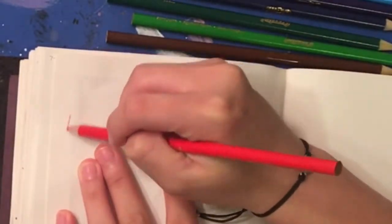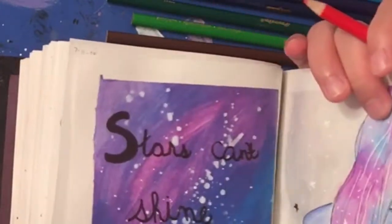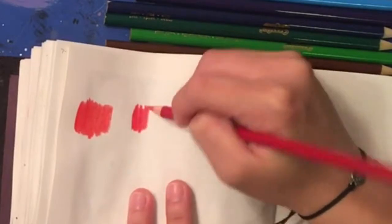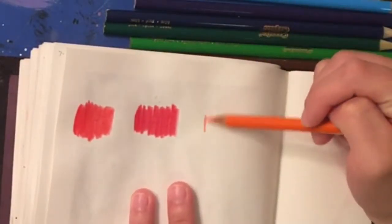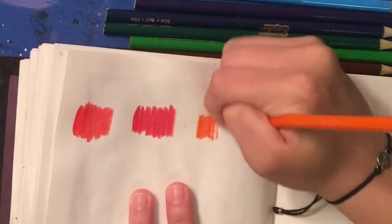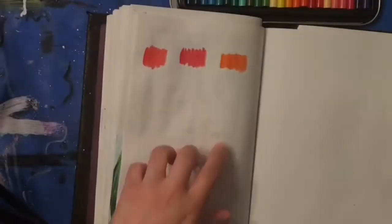Now, the first thing I decided to do was swatch the colors. While I do have significantly more Crayola colored pencils than I do Prismacolors, lots of them are duplicate colors and not necessarily a different color. Since that is the case, my Prismacolors technically have more diversity and a wider variety than my Crayola colored pencils. Since I do have a wider variety of Prismacolors, I decided to swatch the Crayola colored pencils first and find the individual Prismacolors and match them up as close to the Crayola colored pencils as I could.